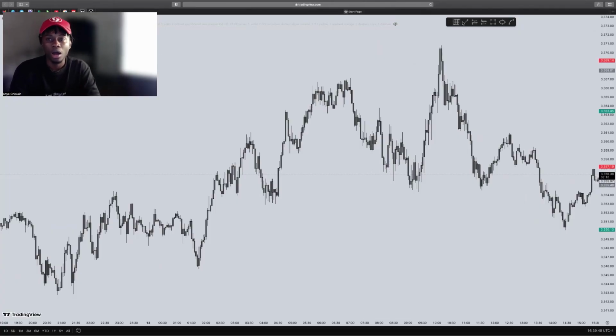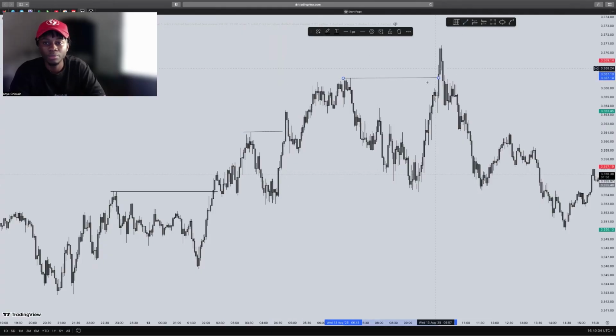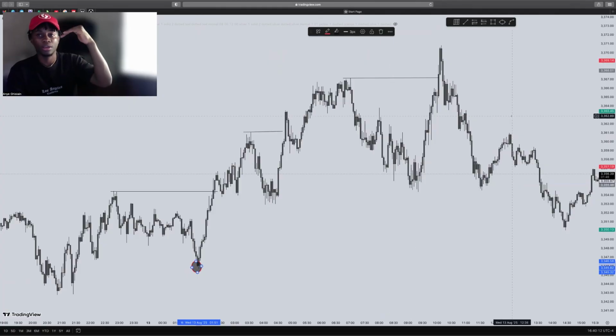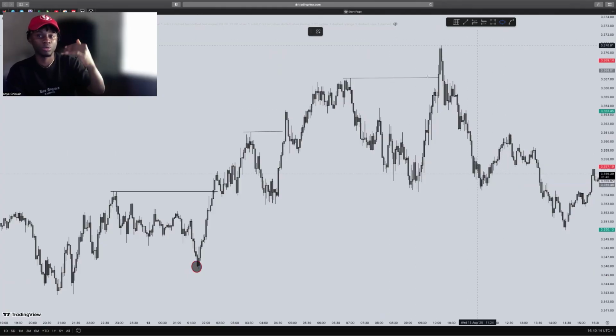Now, first off, you identify structure. We trade structure. What do we see here? I see price making new highs. I see price breaking the previous highs here. It keeps shattering the highs to the upside. And this tells you that price is in an uptrend. When you see lows progressively increasing, stacking on top of each other, it tells you that price is building momentum to the upside.